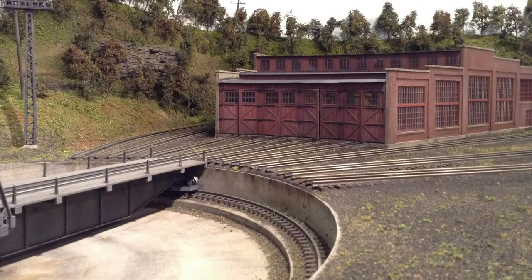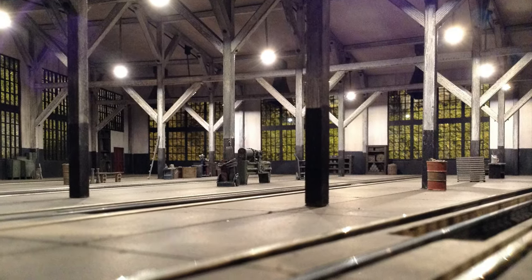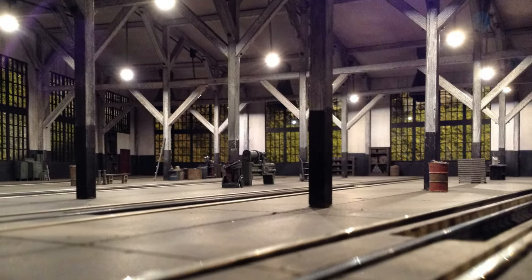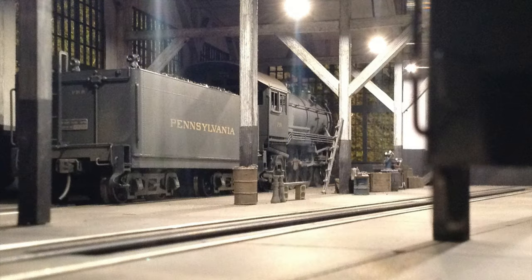Here are another couple of shots, and you can see how the bluff scenery kind of envelopes it. Since then I've added a lot more trees to that bluff and repainted the backdrop a couple of times. Here's the interior shortly after installation, after it got fully operational — probably around late April 2016, more than five years ago now — and this is pretty much as it looks today. So I think this will wrap up this little three-part mini-series of the early days of construction of this current layout. I hope this answered a lot of your questions; I'm sure I glossed over some details and forgot things, but I did the best I could from memory.